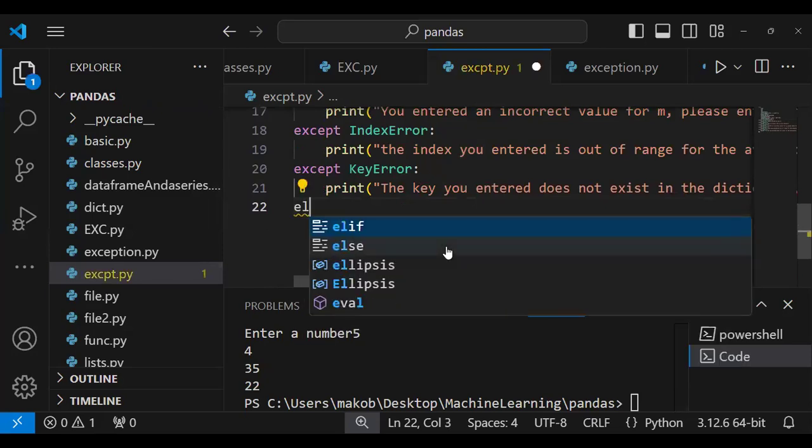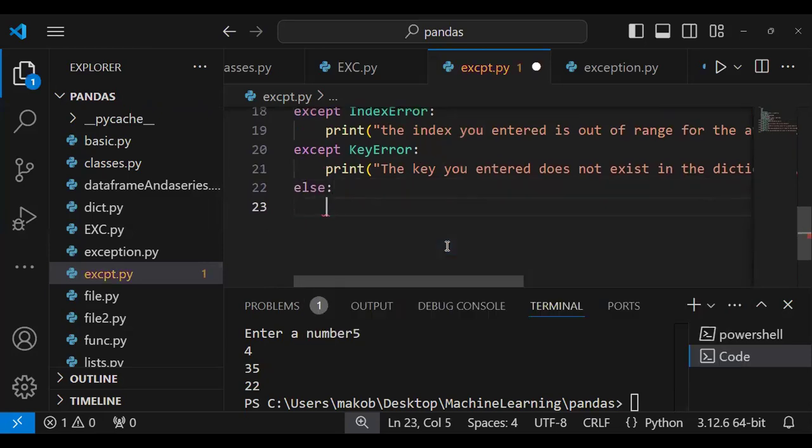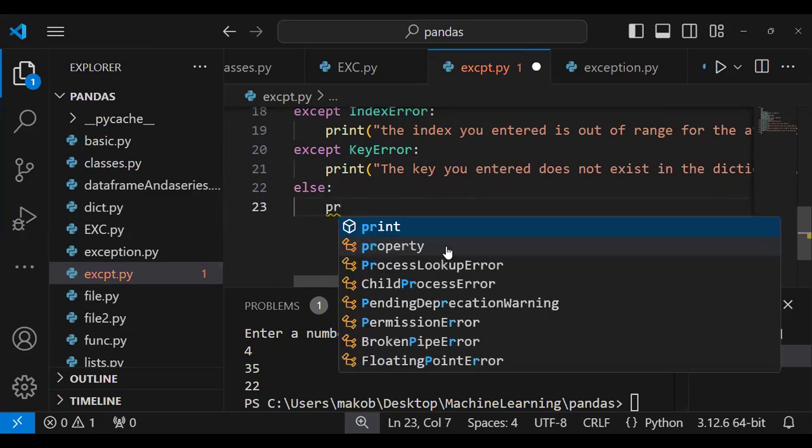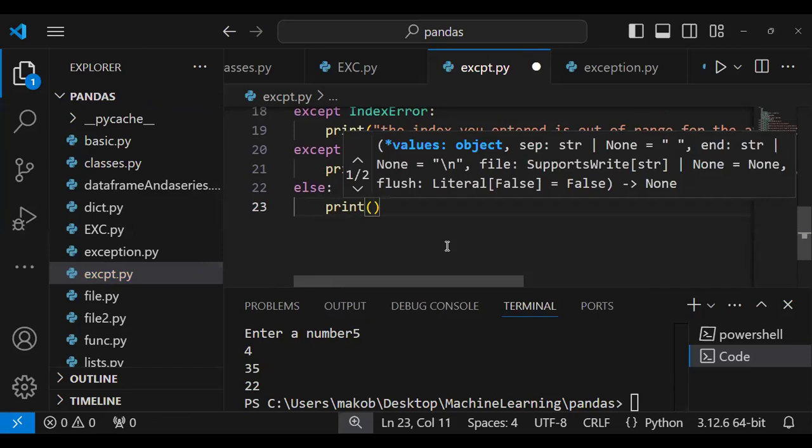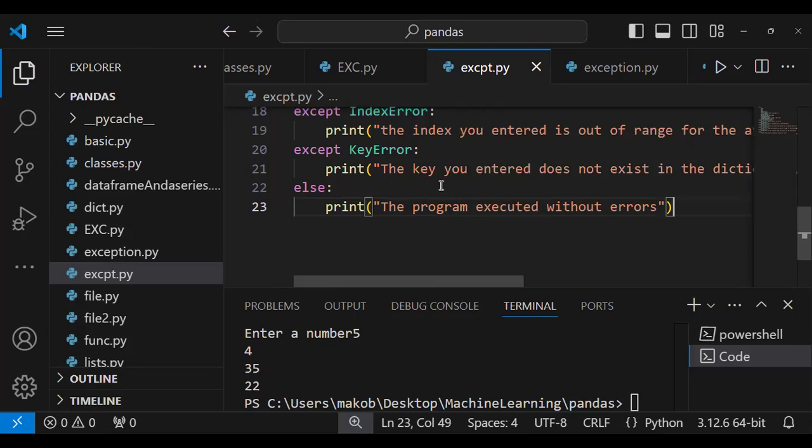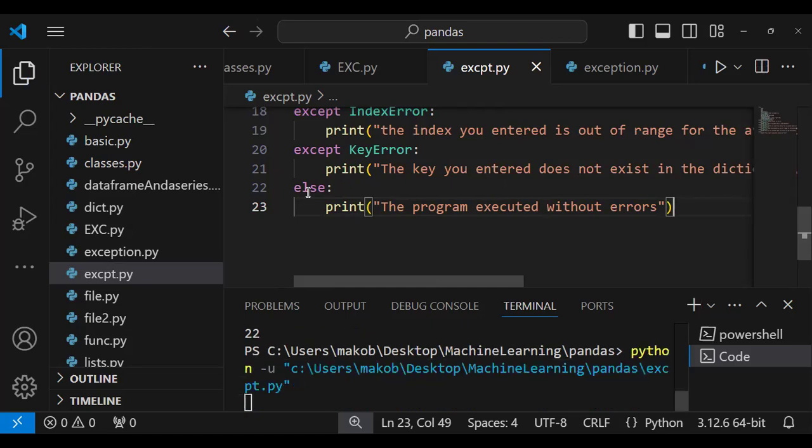There we can have else and we print, the program executed without errors. So when you don't meet any error in your program and the program is done executing, it will always execute this else block. Let's run it and see.